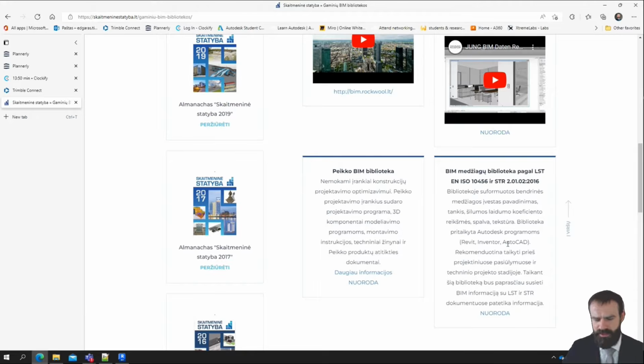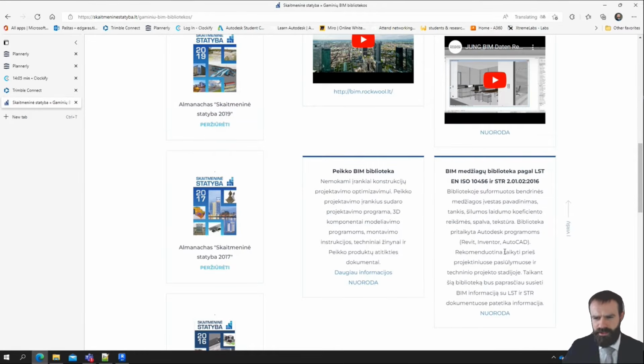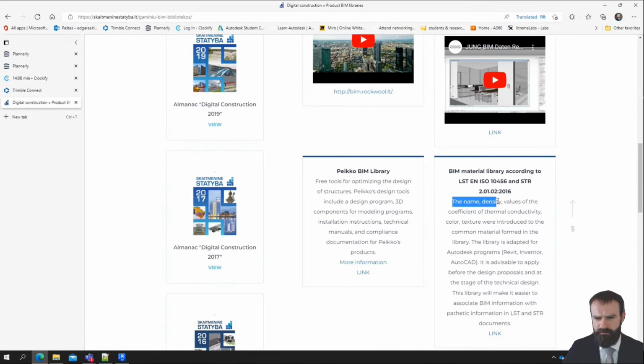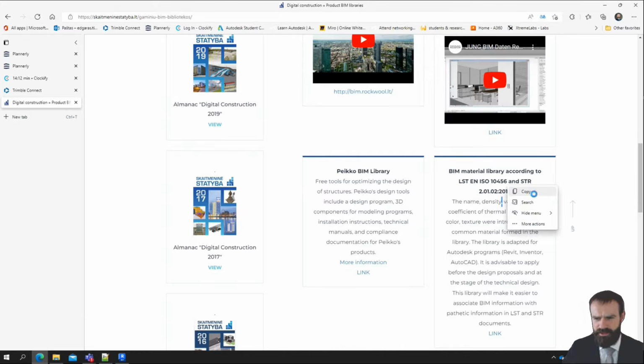So it means these are the files for ISO standard and national Lithuanian building regulation code for material representation and calculation. I can translate it in English, and here is the BIM material library according to these standards.